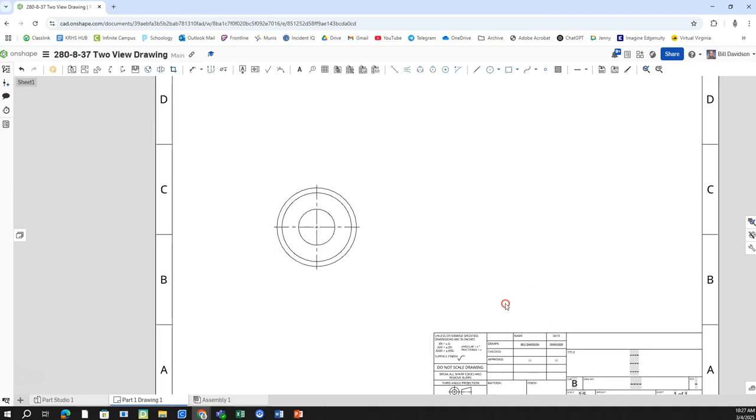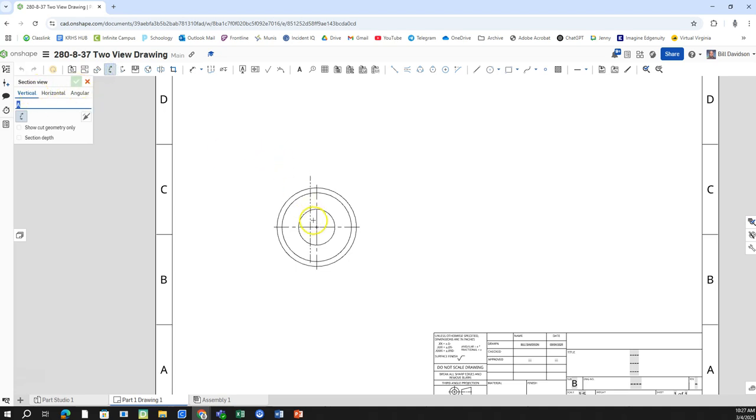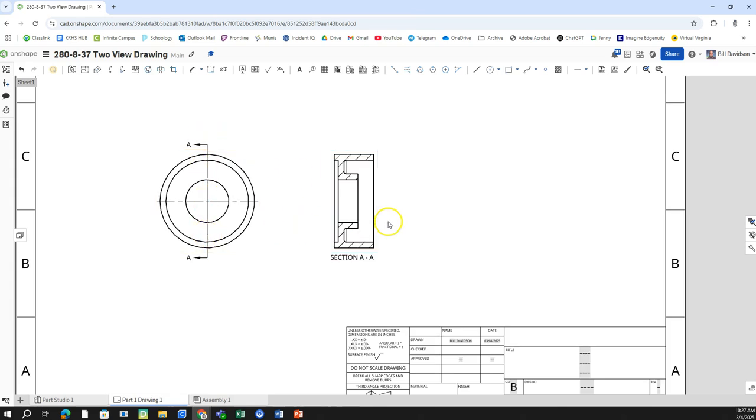Alright, so we're going to delete that view, and we're going to go up here to this button, and this is the section button. And when I click section, I'm going to click vertical because I want to go through the middle here. So I'm going to click that. So this line is like the line you cut through. The arrows are showing you the direction that you would see things in. So if you were looking at it and the arrows are pointing the direction you're looking, that's what you would see. So I'm going to put this one right about here. And that's my section view that I have for the part. So as if I cut right down here and we're looking at it going into this direction from here in, right? This is what it would look like.